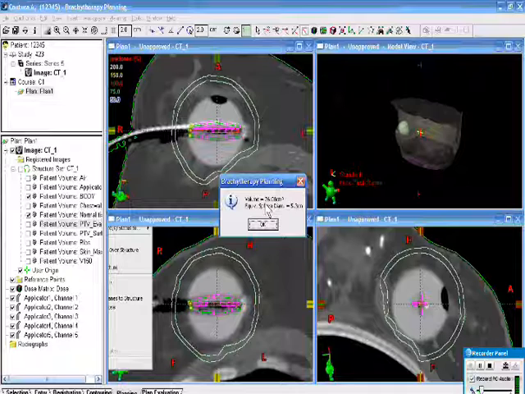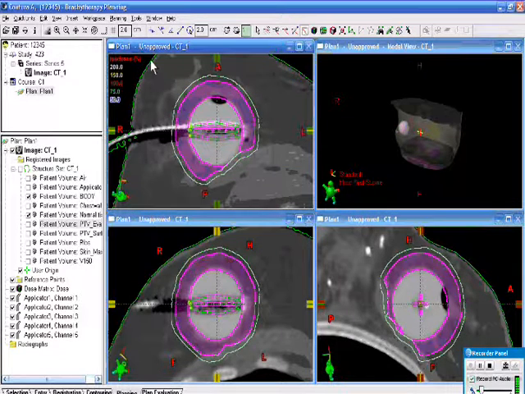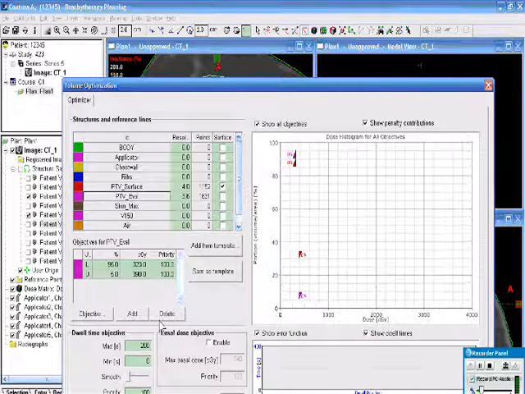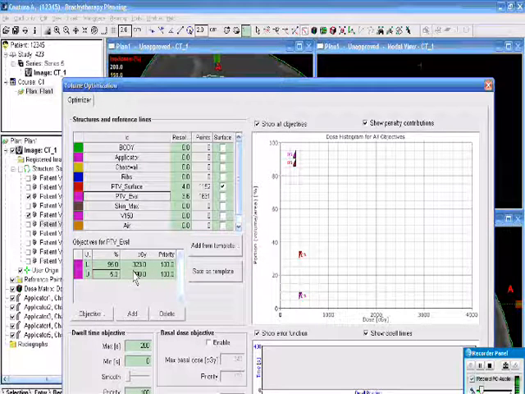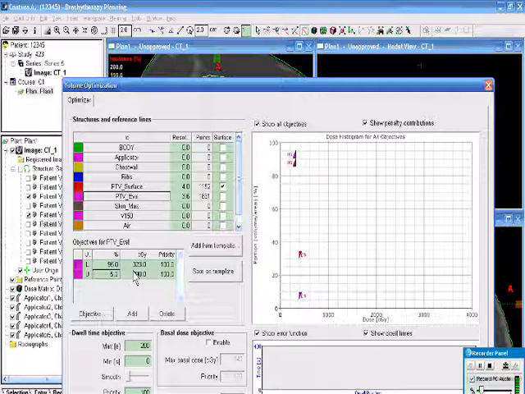Now what I want to do when I go back into my optimization here is take this and set it to what I think I can get with my V150. V39 says 50 cc's, but we can routinely get 30. So I'm going to set that to be 30 cc's, but that's 30 divided by 76, which is 39%. So I'm going to set this to 39%, and I'm going to set this to be 150% of the prescribed dose, which is 510.